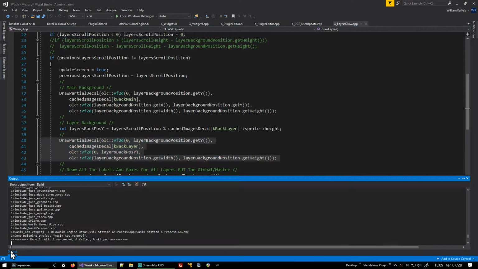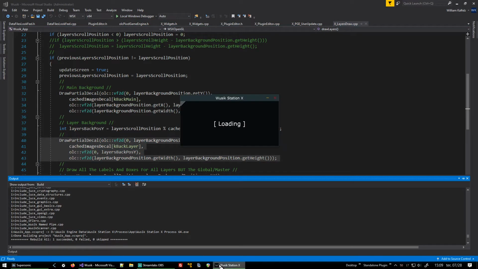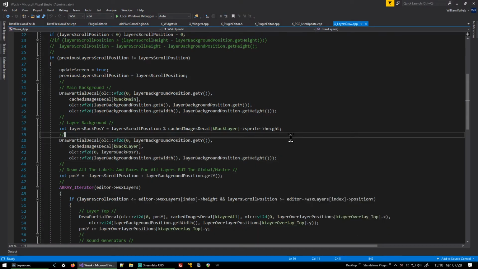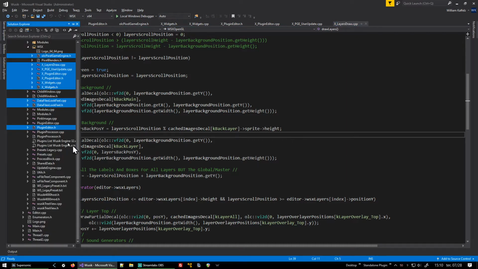So built successfully. Just have to check because I was doing some change in the code, and it seems that I broke something. I have to check what. You can see that it's crashing and restarting. Oh, let me check. I don't remember what it was.